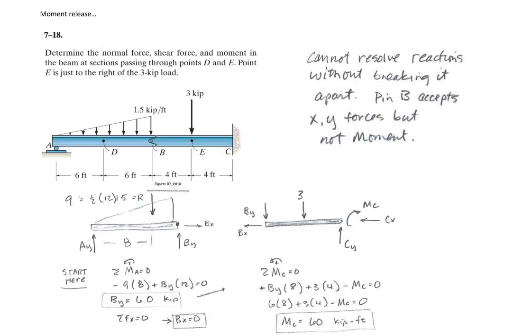Well, I want to just walk through this problem with you a little bit. This is a type of support that we haven't used before. It's called a moment release, and basically we have a fixed support beam, a cantilever beam right here, but it has a support over here with some loads, and in the middle we have something called a moment release. And basically it's just a hinge. And a hinge is able to accept force in the X and in the Y, but not moment. In other words, it's free to bend about that point.